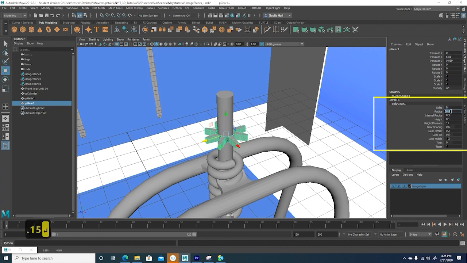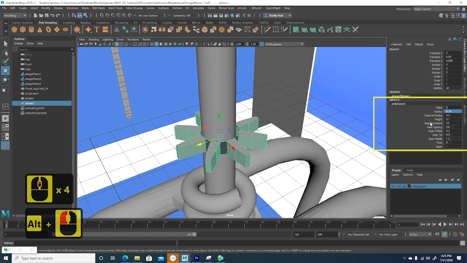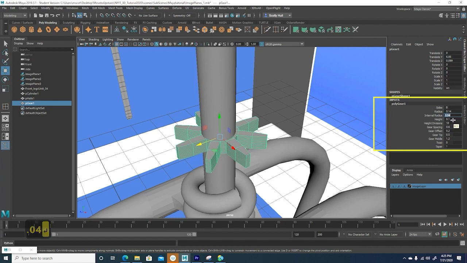Let's try about a 0.14. That's not too shabby. May not have to mess with the internal radius. No, let's go ahead and change that again. Let's go to a 0.04. Pretty good. Very good. We could even close that radius off too. I mean, we're not going to see it, the internal radius that is.